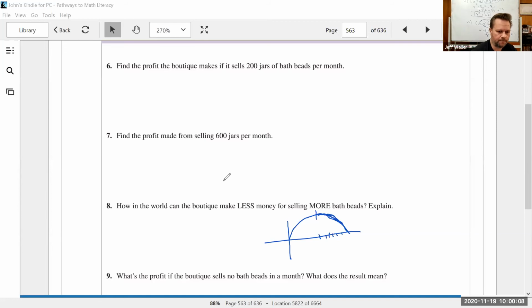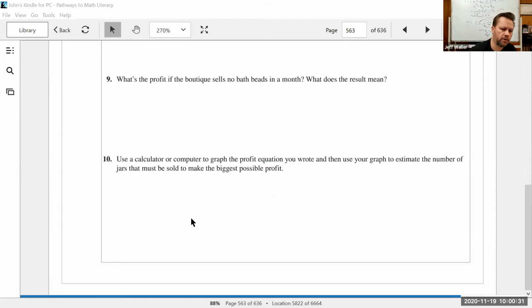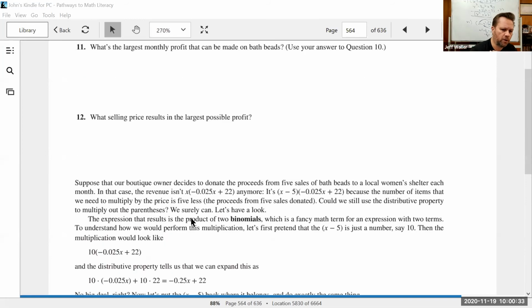Okay. Let me clear this away. Now, here's what I was thinking about. It's not the last section, it's this section where they ask you in the homework to use a calculator or a computer, and that's where you can use the Desmos thing. If you have a TI calculator, you could use that too, and you could just take a picture of it when you turn in your homework. There is one question in the homework that asks you to use a calculator or the computer to graph something.